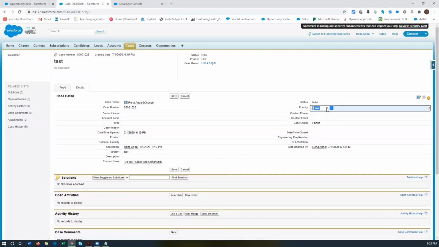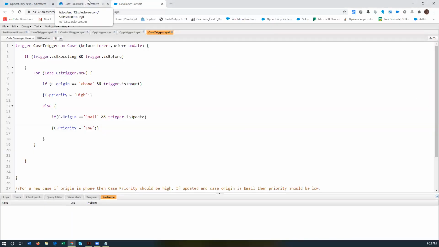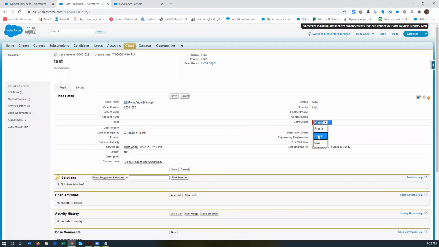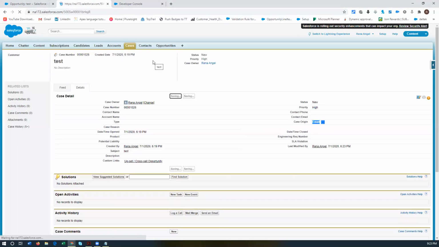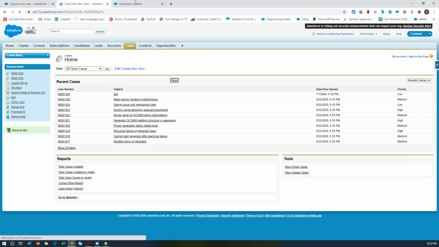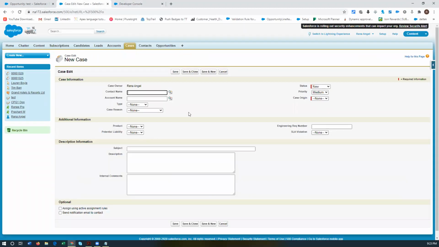Yeah, because I changed the priority for high, and see, the origin is email. I wanna test the origin. Where's the origin one? I'm gonna put the email here and see. Yeah, it's clear. Okay, now create a new case with the case origin as phone.